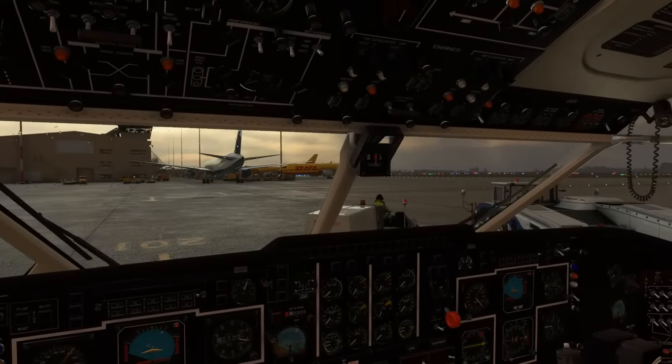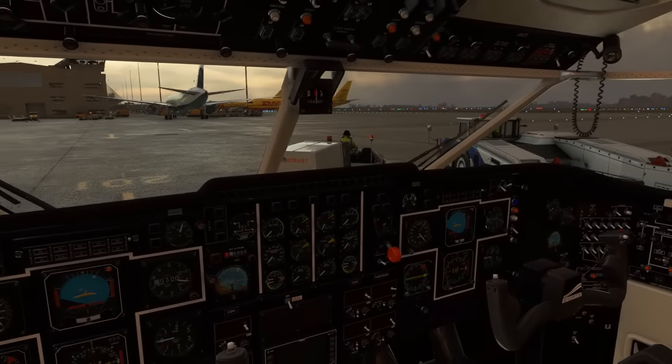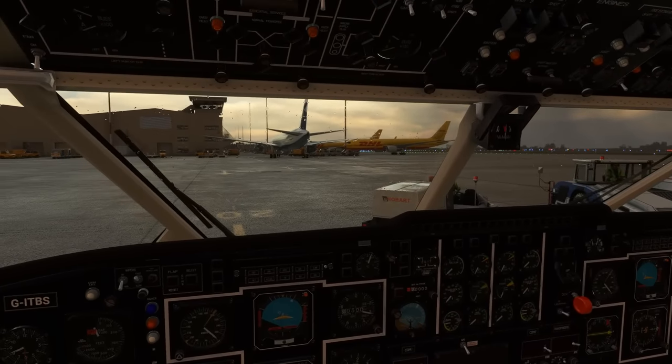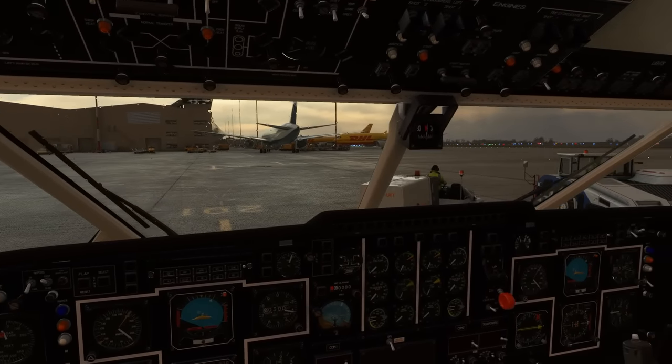So good morning and welcome to the cockpit of the Black Box Simulations Shorts 360. Again, we're currently on the cargo ramp here at East Midlands. We're going to be running the mail over towards the Isle of Man this morning.